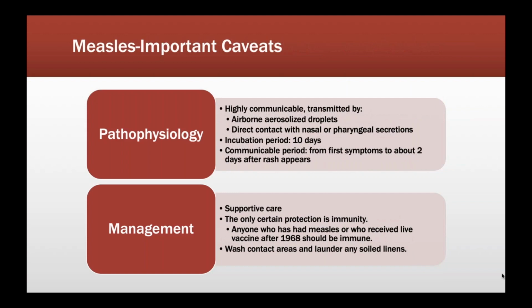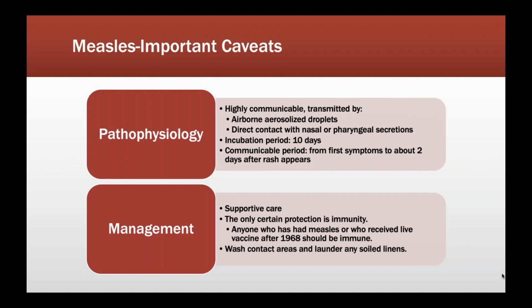Measles is another one that's back on the radar here, and my rule of thumb is if my patient has a fever and/or a rash, I'm going to put a respirator mask on them and myself until I prove otherwise. Measles is extremely communicable. It can infect hundreds and hundreds of people, and we've seen this with outbreaks at places like Disney World because it's an airborne and aerosolized droplet. It's spread via contact with nasal or pharyngeal secretions, and the incubation period is about 10 days. But the communicable period is from the first symptoms to about 2 days after the rash develops.